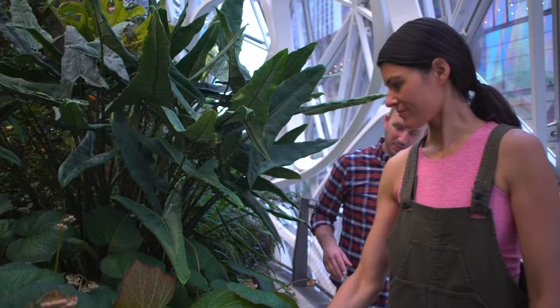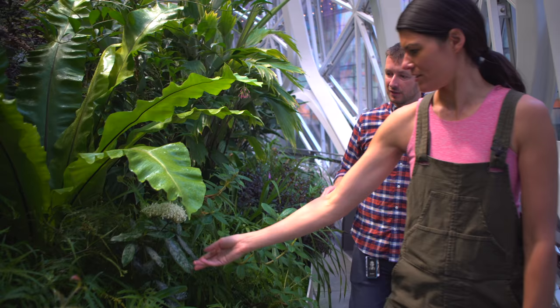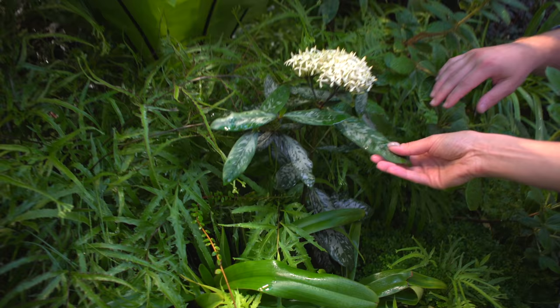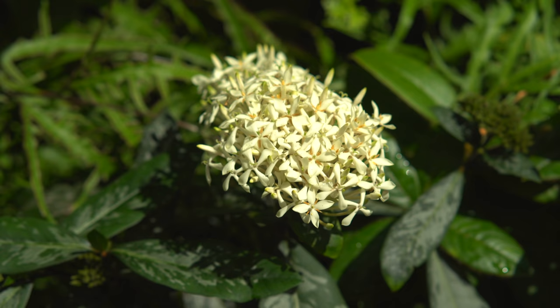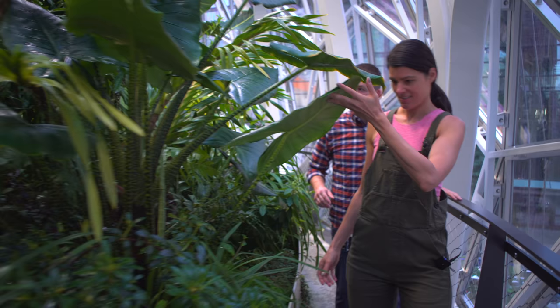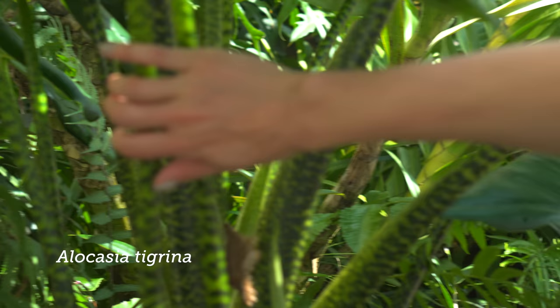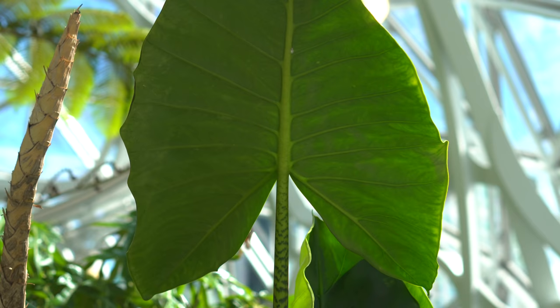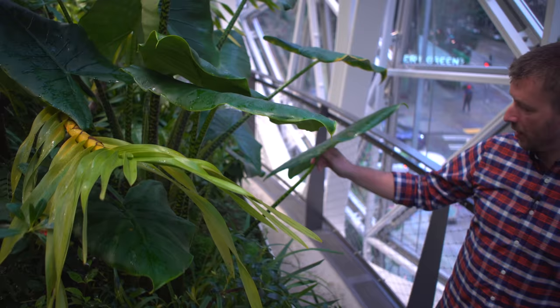One of your bigger begonias I've seen. Yeah, this is Begonia orococo — it's a species. Look at this leaf. Yeah, this is a really neat naturally variegated leaf on this Ixora species. It's really thick. I've definitely seen that genus around, but I've never seen one in real life. This is our Alocasia tigrina. That's hard to tell apart from zebrina — what are the ways you could tell? The size and the leaf shape: this is a little rounder leaf than the zebrina. A little different color too — zebrina's got a little darker leaf and this is a little more green.